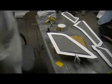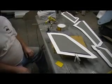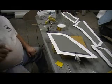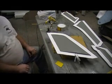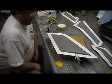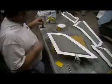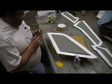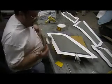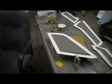Okay everybody, I got all my parts clayed up, with the exception of my canopy and that hatch. I'm going to go ahead and get started molding on these, work on that part when I'm waiting for resin to set up. Okay, now I got them all clayed up.